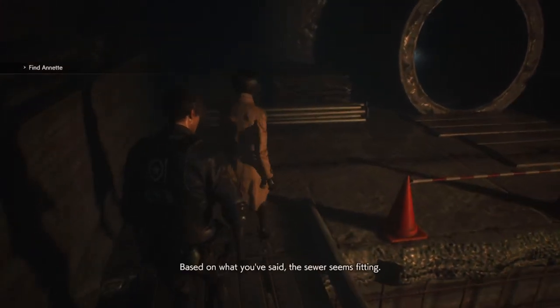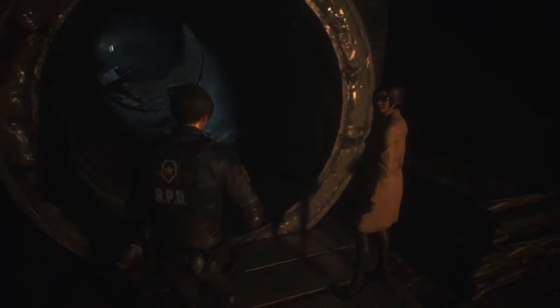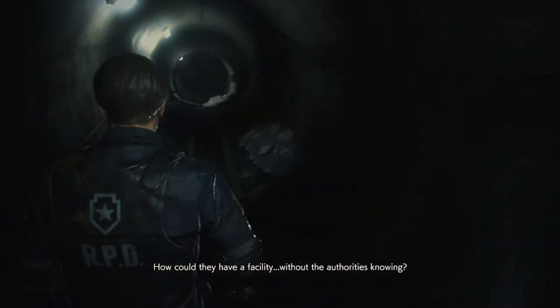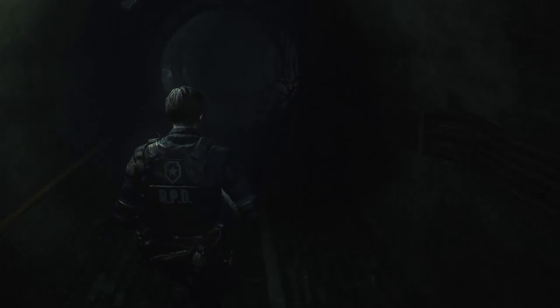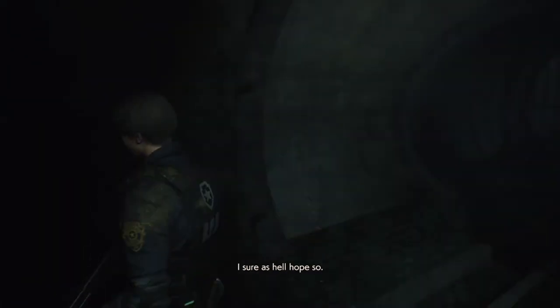This is how we get to Annette. Based on what you've said, the sewer seems fitting. Well said. After you. Gee, thanks. Can't imagine a real scientist being down here. According to HQ, this leads right into Umbrella's secret facility. Come on. Sewers are run by the city. How could they have a facility without the authorities knowing? Welcome to corporate America. Umbrella's controlled Raccoon City for years. Jesus! That nurse! Hell, I hope so.